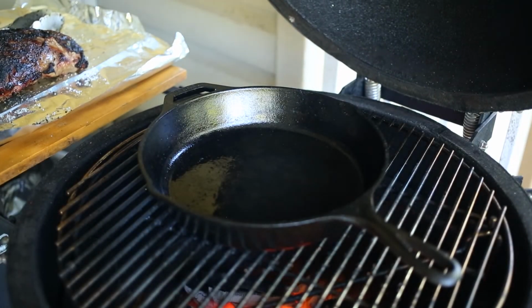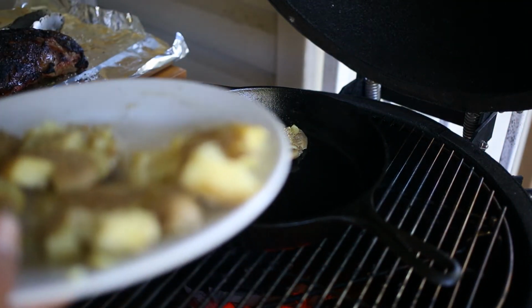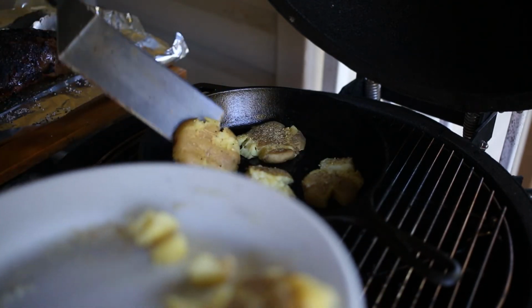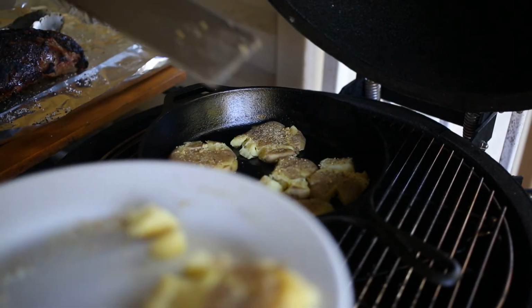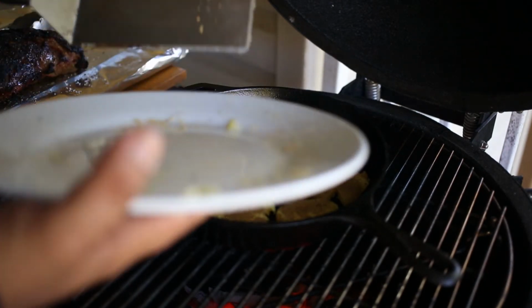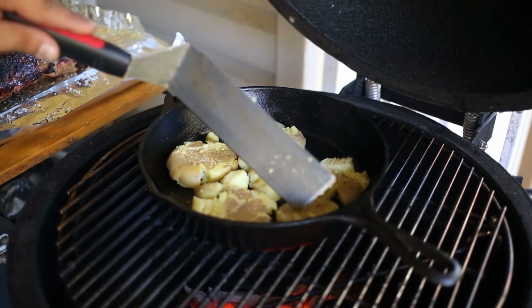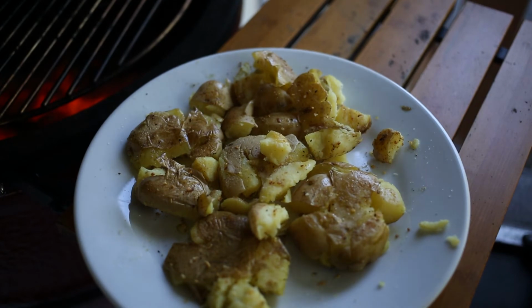Alright, looks like the fire is ready. So I'll check it one by one. Yes. I was hoping this won't get apart like this, but it's still good. A few more pieces right there, that's it. Alright, I just took the potatoes off. I did 1 minute on each side, so since they were already boiled, they should be ready.